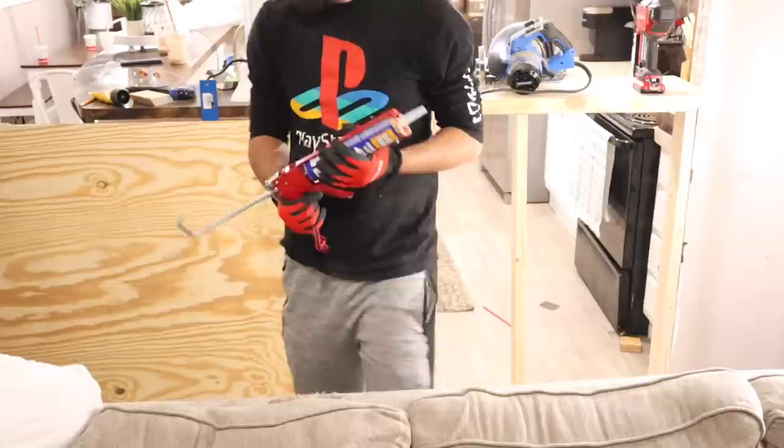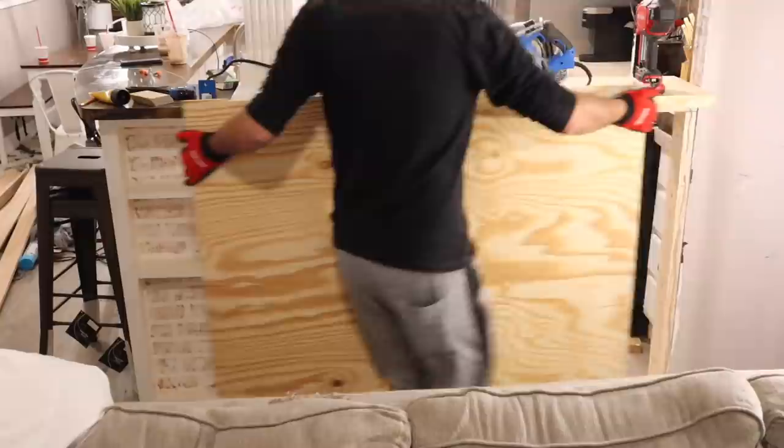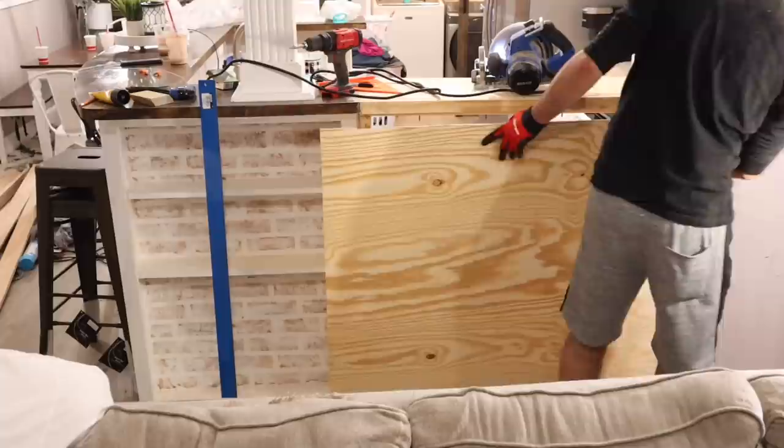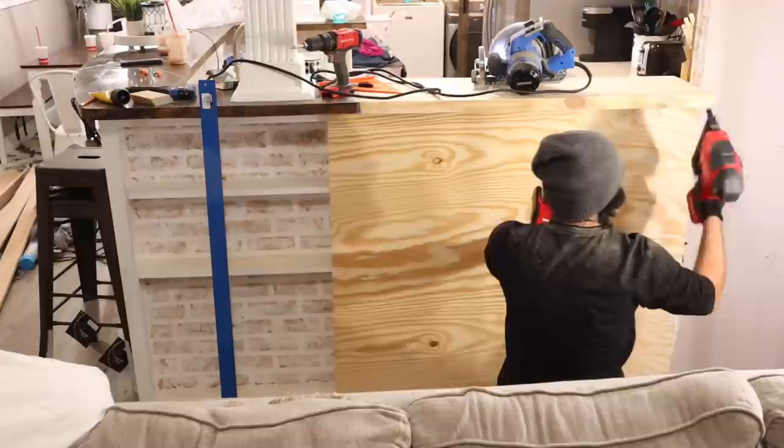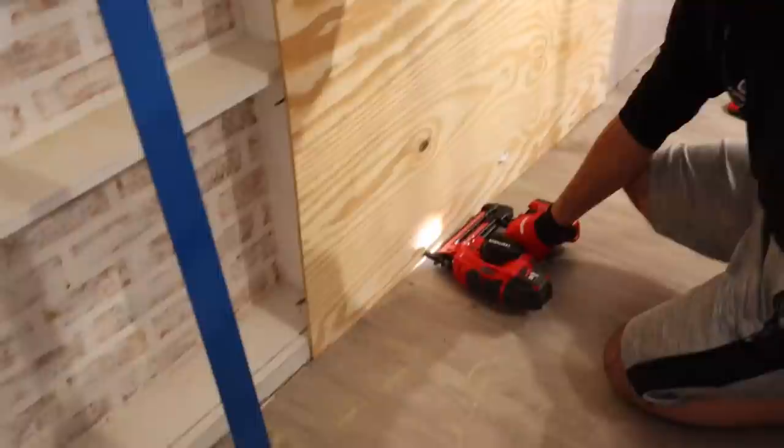Because it is so flimsy, because it was the cheapest stuff at Lowe's, we didn't really have a whole lot to nail it to with our nail gun, so we went in with the liquid nails too. That way it had double the support. And then whenever we went on to frame it out and put the X's on the front of it, we used liquid nails and the nail gun too. That way it's double the support and we know it's going to stay there. The liquid nails itself wouldn't be going nowhere, but we added these little nails from the nail gun for extra reinforcement.